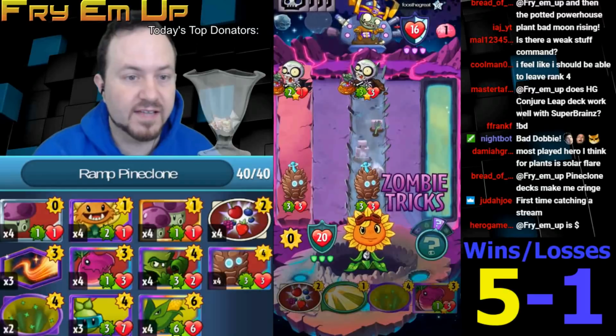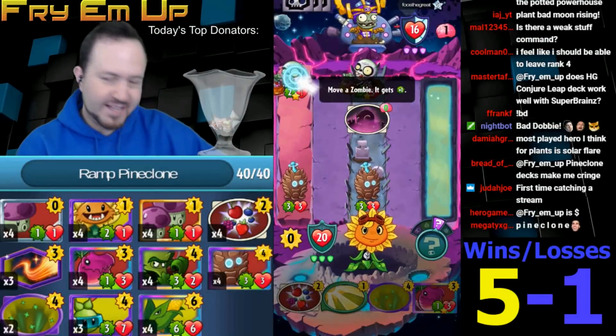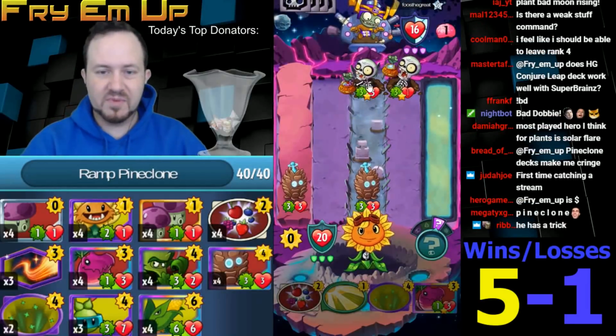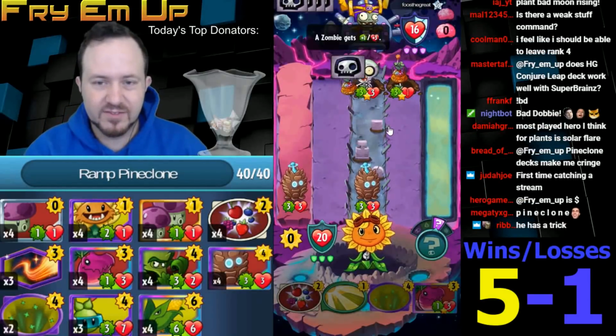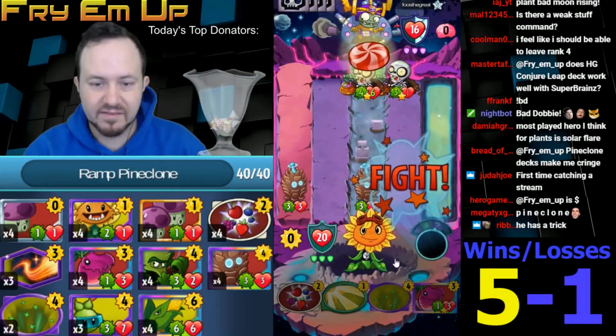We got Master Taffer. HG Conjure deck with Super Brains. The Conjure Leap deck, the infamous one. For some reason, doesn't work that well with Super Brains. Jeez, you Smoke Bomb? Are you kidding me? Uh-oh. So that makes this one survive.